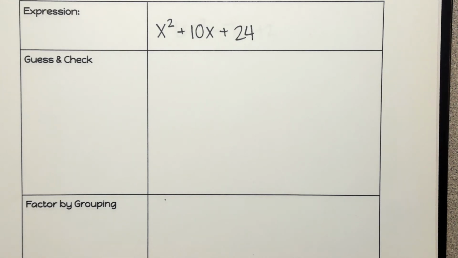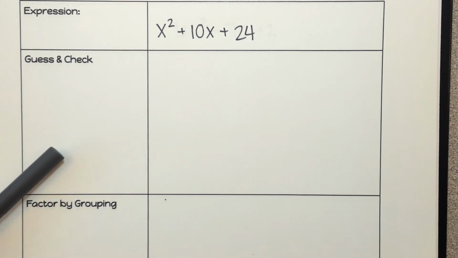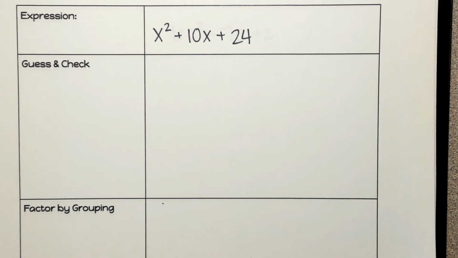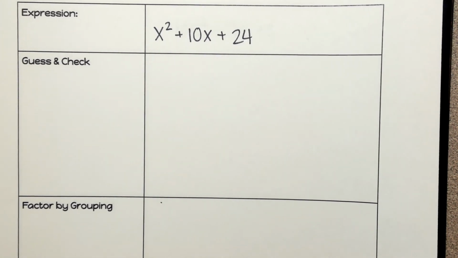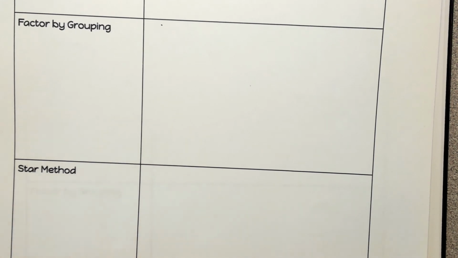Okay, here's our next example, x squared plus 10x plus 24. Now, on this one, those numbers are pretty small. Everything's positive. It would be really, really easy to guess and check. So guess and check will be your quickest option probably, but just in case, let's say that you're not comfortable with guessing and checking, you don't feel super comfortable with the star method or by grouping, so let's try the star method. So I'm just going to write the problem down here again so you can see it in this box.